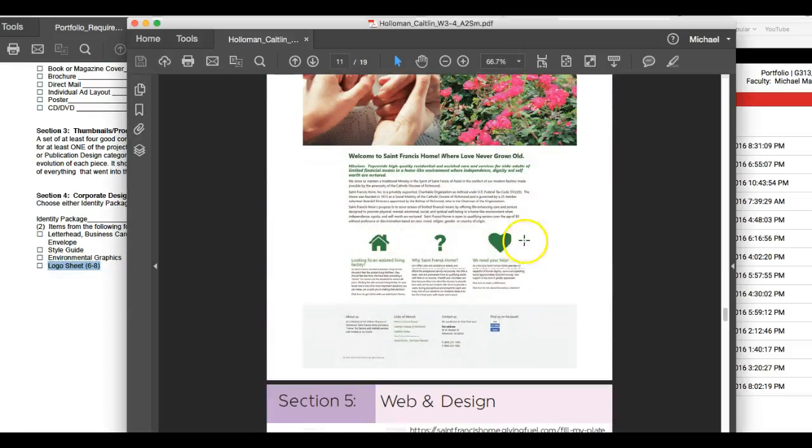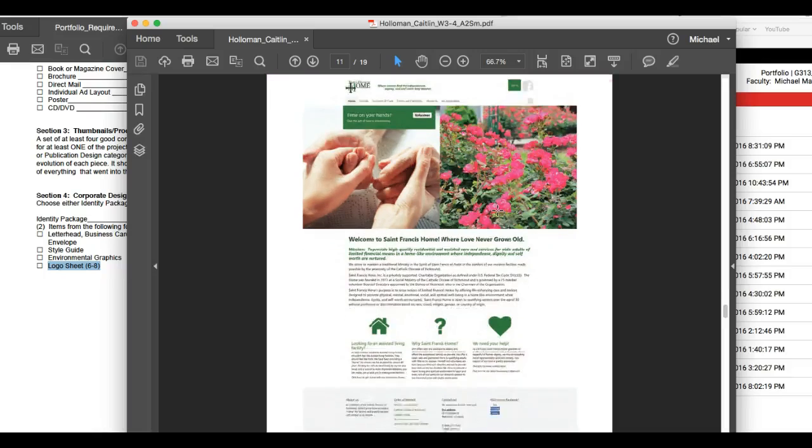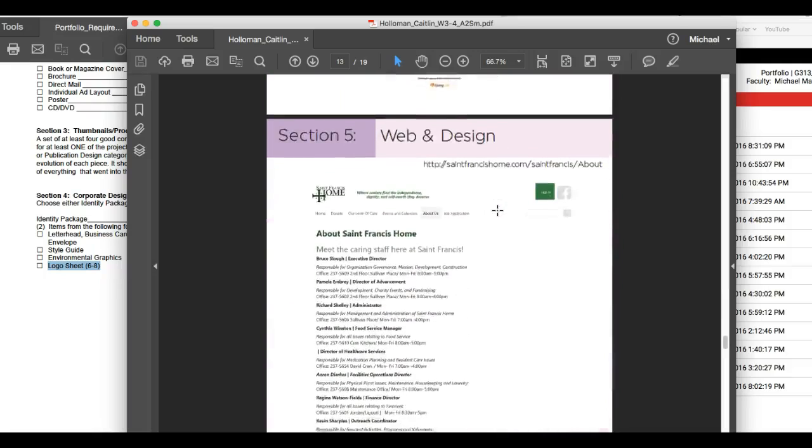This piece looks wonderful, and this is, again, presentation. This is where I think you should take a look at how some of your competition, meaning other student designers, are presenting their work and their websites, mocking up these websites on computer monitors and really making the presentation super interesting. So take a look at that.